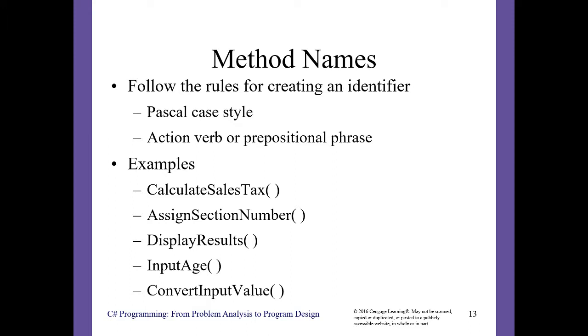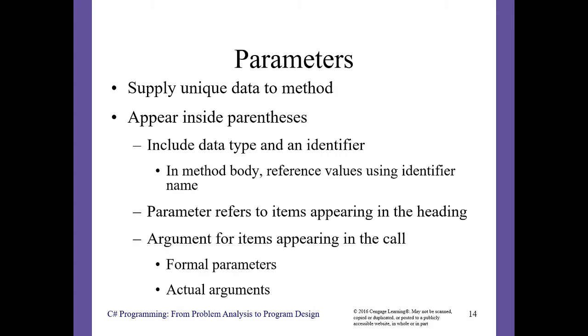Now, when we're creating our methods, we need to be concerned about standard method names. We have some rules. Methods in C# usually start with an uppercase letter. They're usually action-oriented, like calculate or assign or display. So we want to make sure that our method names are descriptive of the action that's going on within. They use Pascal case. We don't see a lot of underscores and things like that like we might in some other programming language, not in our C# method names.